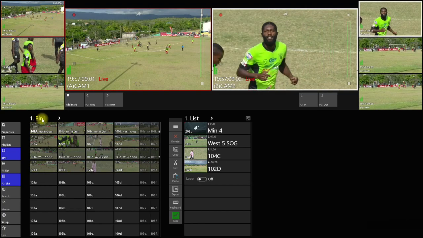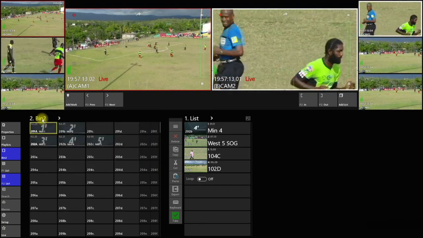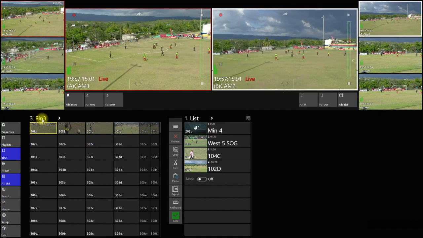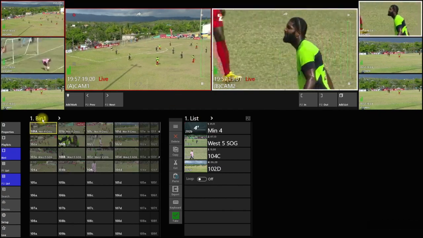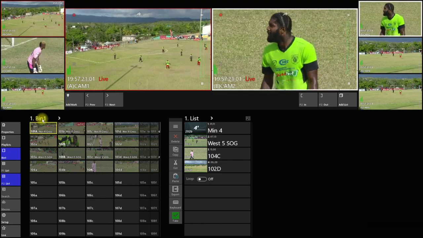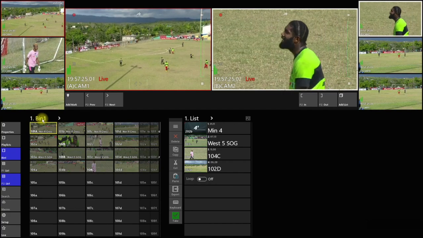Just to jump to bin 2, I type the number 2 and I hit enter, and it takes me right to that bin. Hit 3, hit enter, you get the idea. Real fast. Bin 9, I jump to bin 9. I really like how fast this is just to jump around to bins, looking around in them, and I get to see anything that I want within those bins.